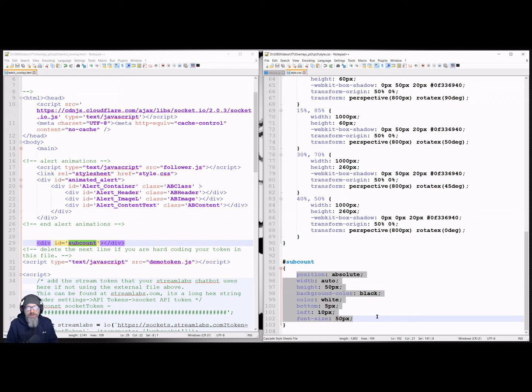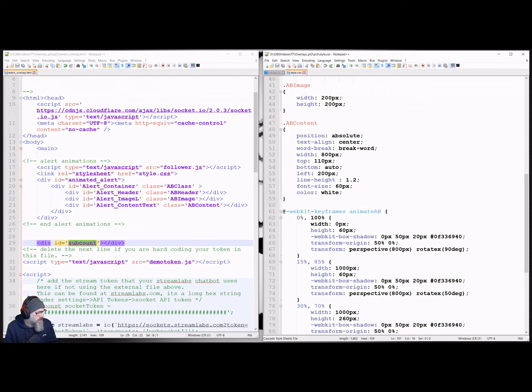You could have this such that when you get a new updated subcount, when a new subscriber subs, you could have it so there's a bit of an animation where it just scrolls out from the side or whatever. But for us, we've just got it static, so when we get a new sub, it will just update the number. There'll be no animation there at all. And all I've done with this is I've set it to a black background, white text, and I've put it at the bottom of the screen with a slight gap of 5 pixels up from the bottom and 10 pixels in from the left and whatnot. And that's pretty much it.